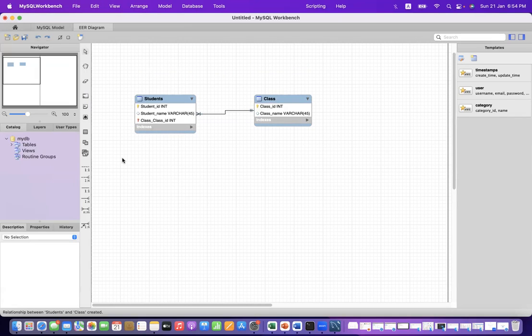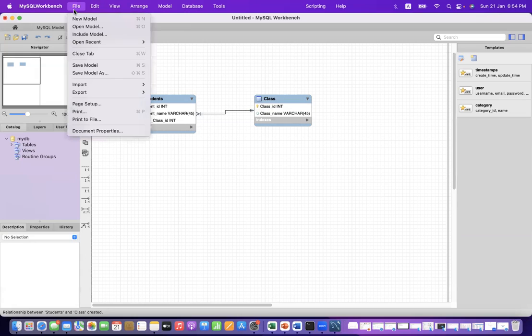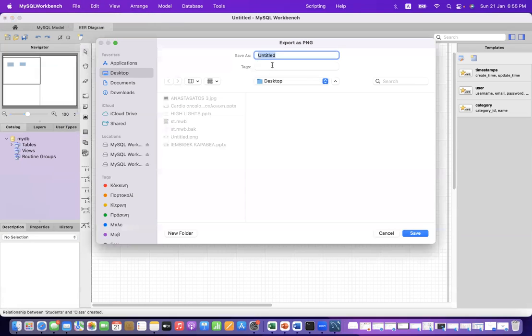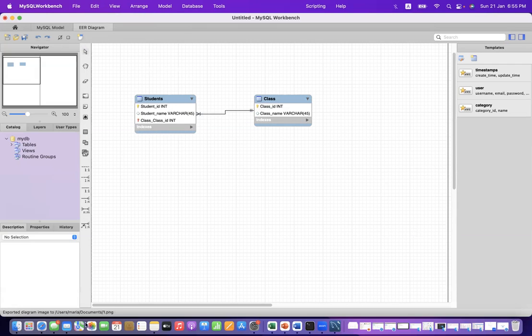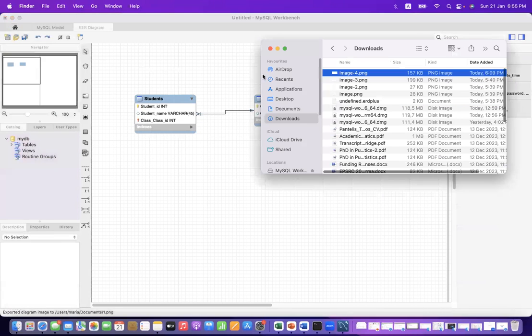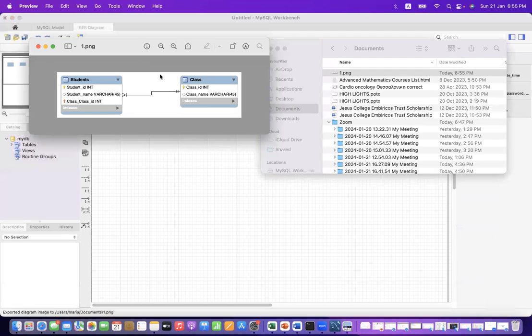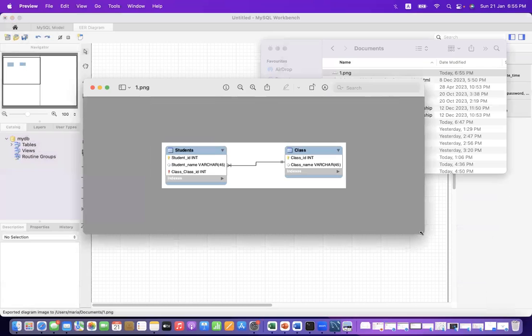So how can we export that? Pretty easily, we can select either the entire diagram or part of that and press file, export as a PNG or PDF. So I think that the PNG is enough. So we can define here, for example, a name, one.png. Let's place that on desktop or at the documents. Okay, save that. And let's have a look at how it looks. And you see that this is our diagram.